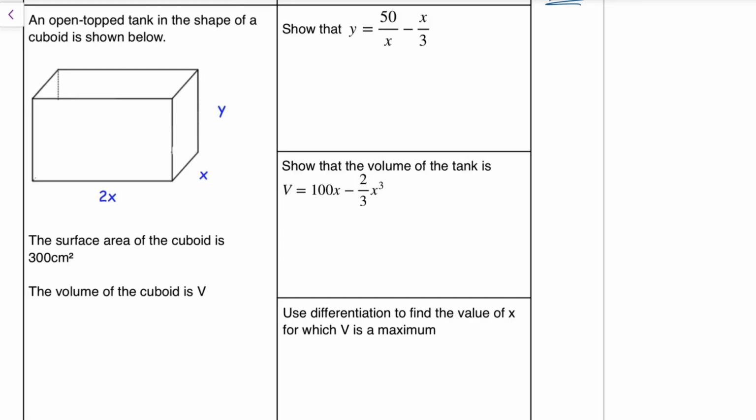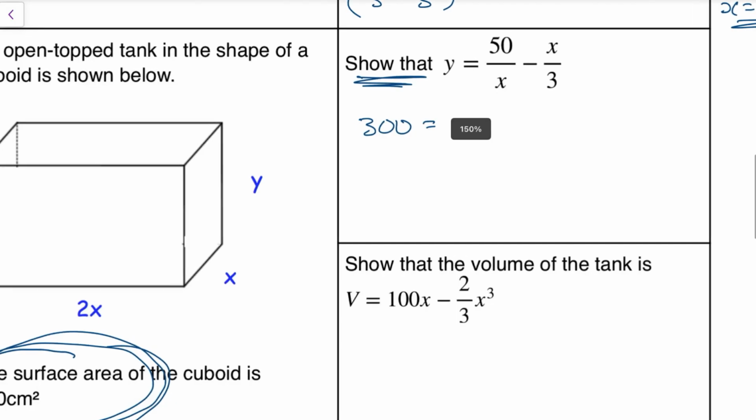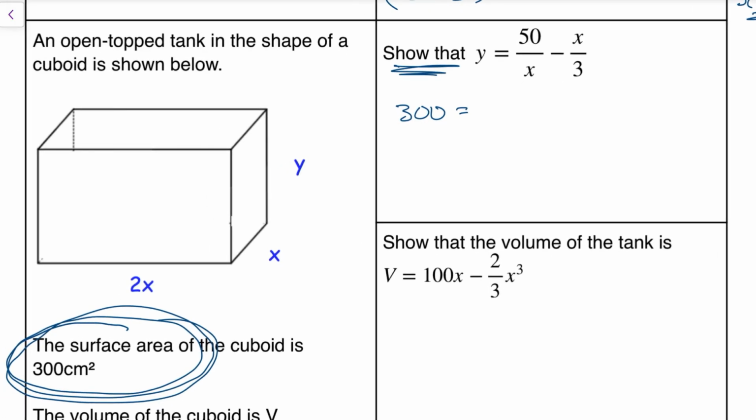The way this is set up, it's going to start by giving you a piece of information, and that is the surface area is 300. That allows you to build a complete equation. And actually, that's what I think is going to happen here with this first question. In fact, I'm pretty sure. So I know the surface area, which is 300, is equal to, I'm going to zoom in a little bit because you can see what I'm doing there. I should read the question properly, shouldn't I? Open top, so there's no surface area at the top.